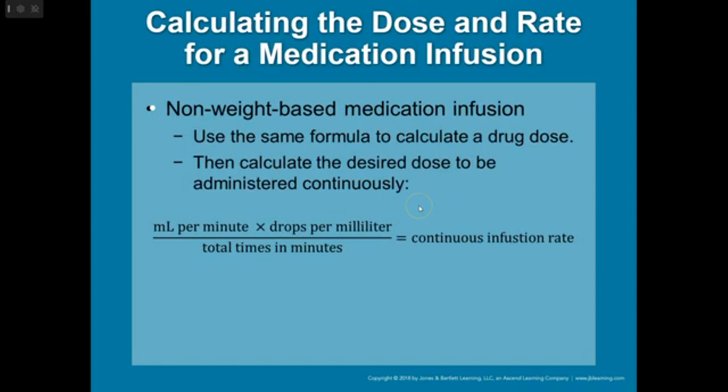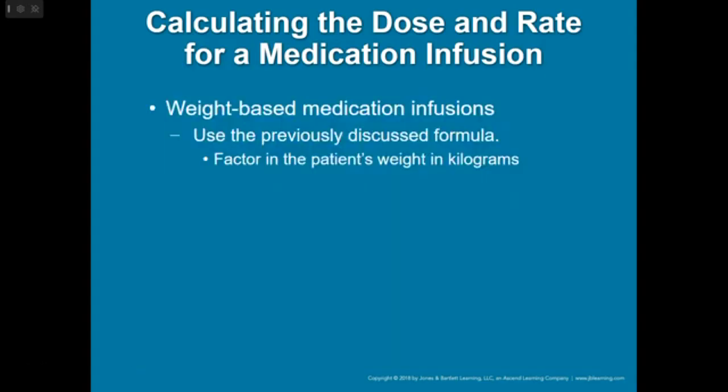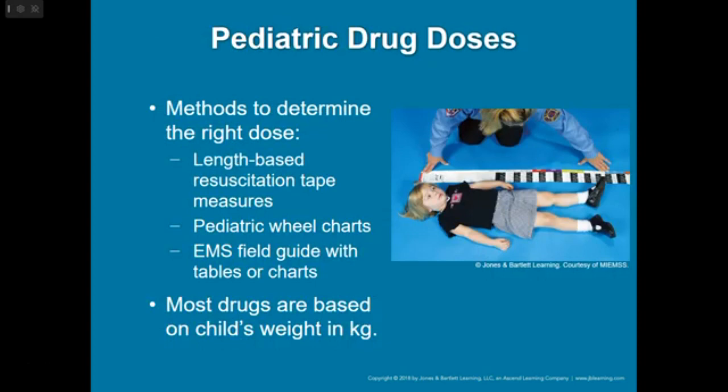Non-weight based. If it's non-weight based and we're giving a drug infusion over time, it's going to be the same thing. Remember, if we want to make it weight based, it gets a little bit more complicated. Same idea. Like I said, there are other resources, and we're going to be practicing this a lot. Weight based, you can use the same formula, but it also is going to factor in the patient's weight in kilograms, and then also that desired dose will be added to it.